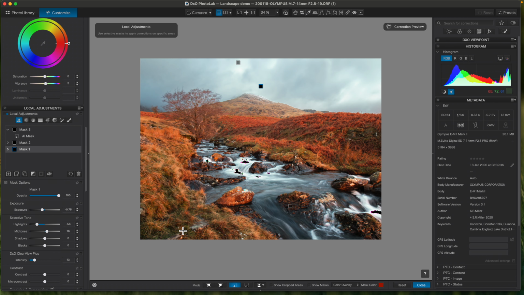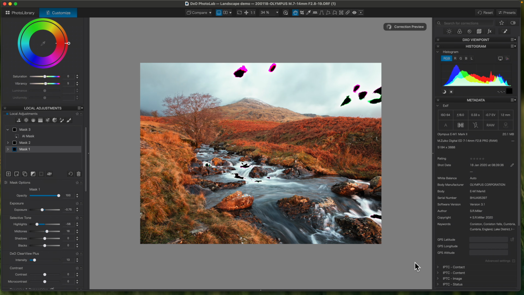Let's drop the highlights down slightly. There we go. Just a little bit of this water that I don't like the look of. It's a bit too bright, a bit distracting.